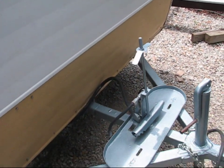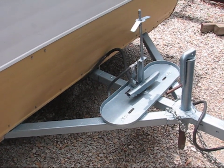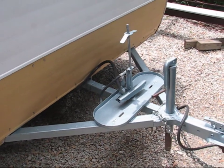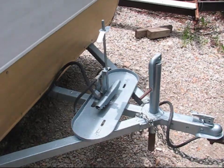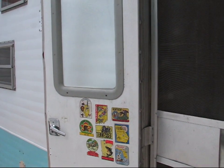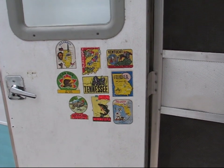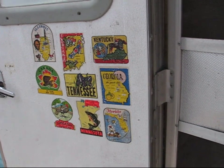As far as gas is concerned, never used it. The lines are weathered, but I don't do any cooking inside the camper, and the heater that we do use is an electric type of heater, so never really saw any use in redoing that. Okay, on the inside of the door, we have stickers from the first owner, some of the places they had traveled to, which I thought was kind of interesting.